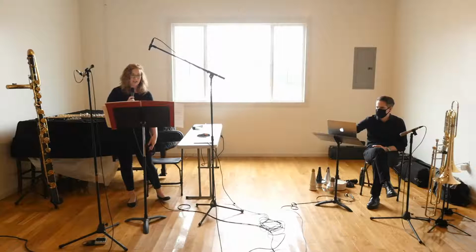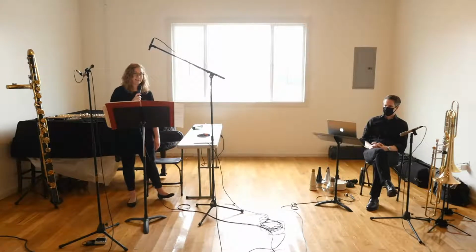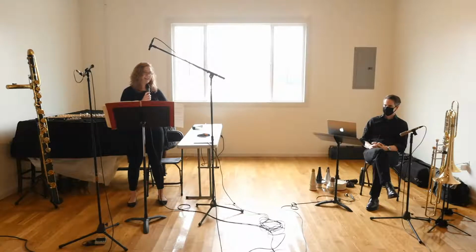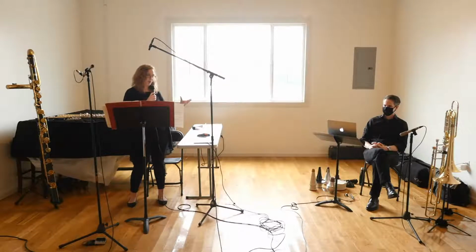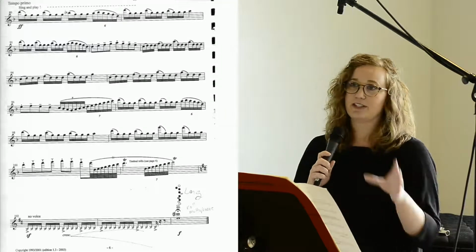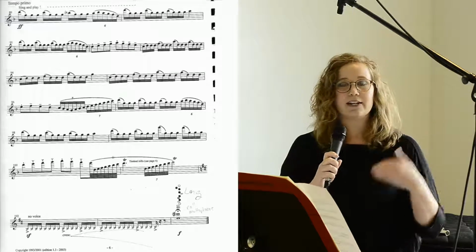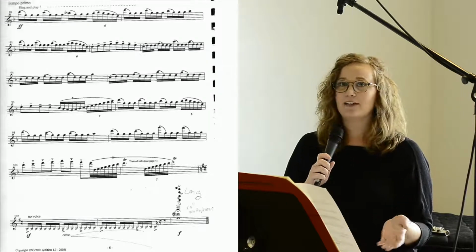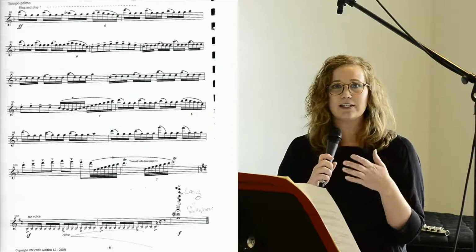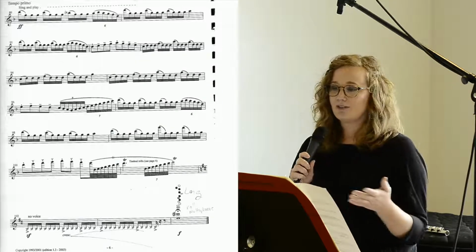So the first piece that I want to talk about is a piece by Ian Clark called The Great Train Race. It was written in 1993, and it uses that Jethro Tull singing-and-playing thing I demonstrated just a little while ago. It was written for C flute. And one thing I want to focus on with this segment is trying out these pieces on instruments that they were actually written for, and then trying them out on another instrument and seeing how that changes the piece. What does it do to the piece, and how is it better?